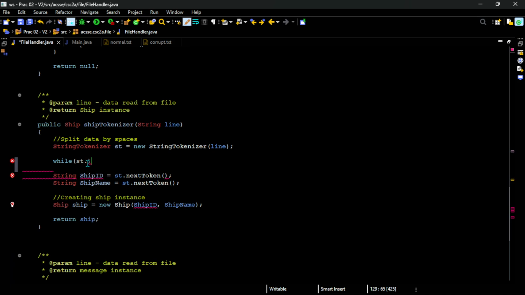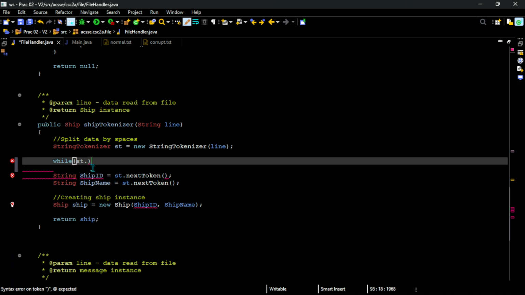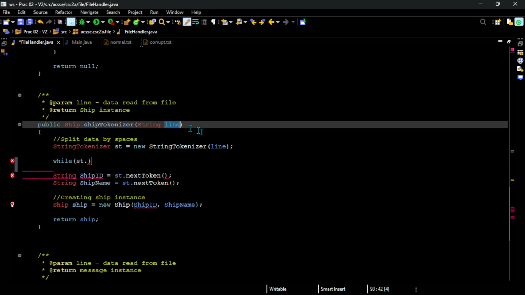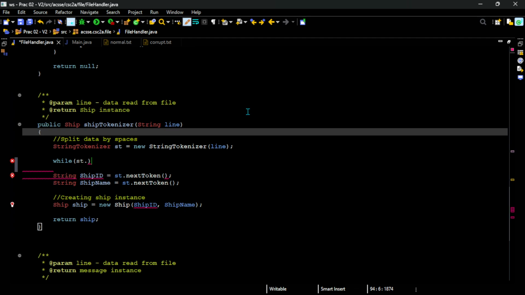Because I feel like the way that I want to do it, it's a long try, because what I could do is just say line dot split by space bars. So it's gonna split all those things by space bars. And I know that the first index, which is index 0, is gonna be the ID. And then the last indexes are gonna be the ship things. I won't even care what those are, right?